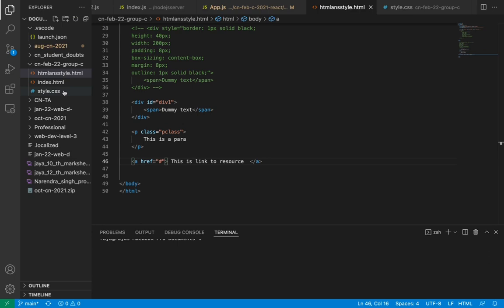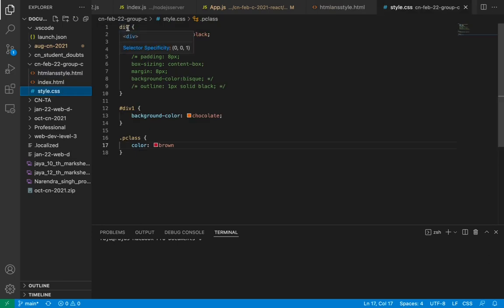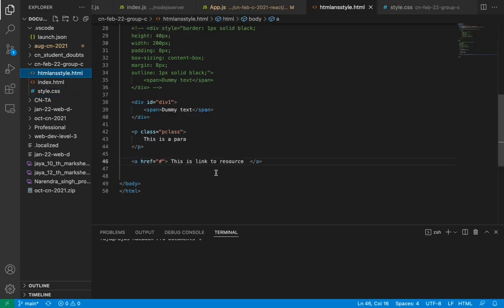One thing we have already seen is the element selector, for which we already have this div. So these are some kinds of selectors we have. More than one type of selector is there, as we have said. The next selector is called the combinator selector. Now what is a combinator selector? Let's see that also.